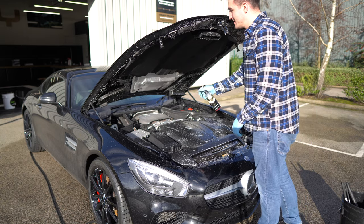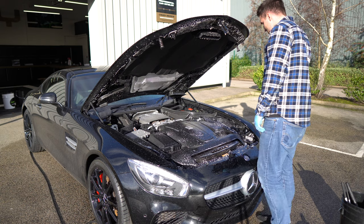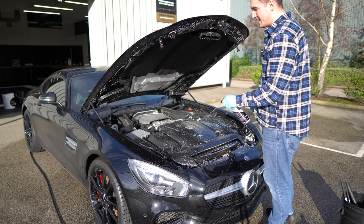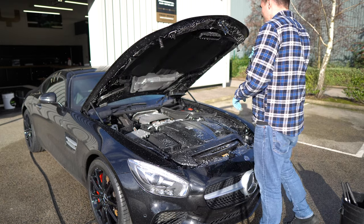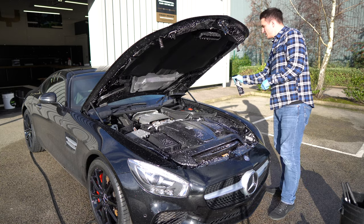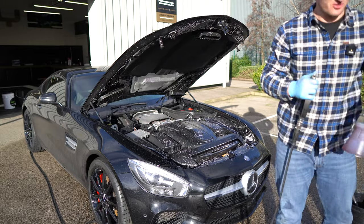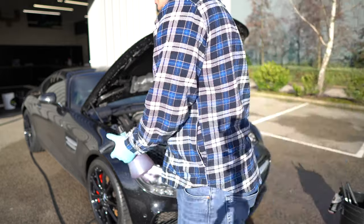On top of that, I'm going to add a very good dose of Yum Foam through the PF22. It's not used for extra cleaning power — it's literally used to add an extra lubricating layer as I'm moving any ingrained dirt that hasn't come off with the pre-rinse. What's interesting is the same stuff that's on the paint is on the painted surfaces here, so now take your PF22 with the Yum Foam and we're good to go.